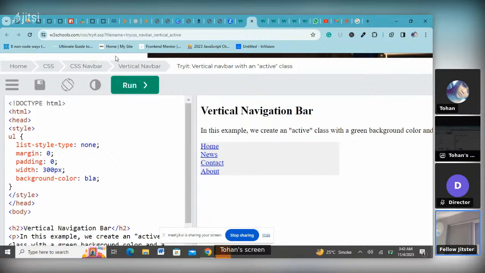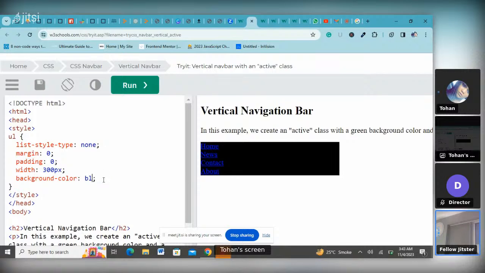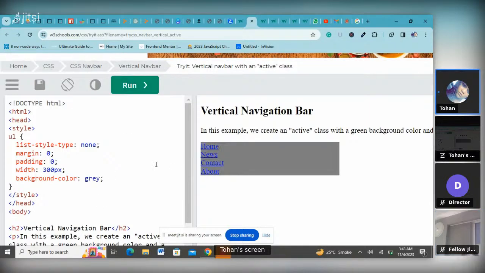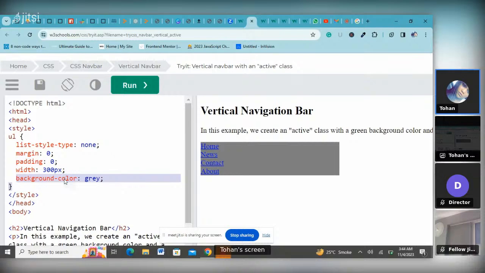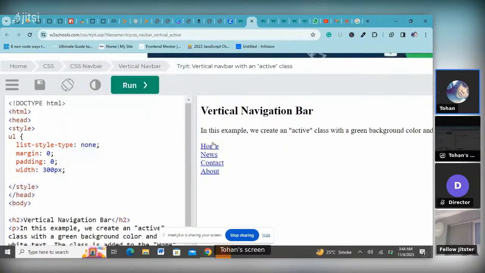Let's try. You see, like I said, it won't look nice. If I use white, the background default is white. If I don't put any background styling, the default is white automatically.